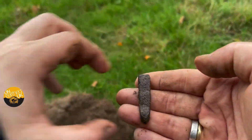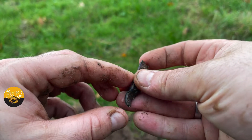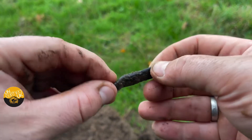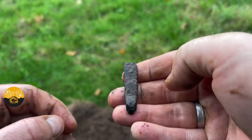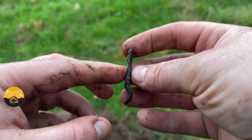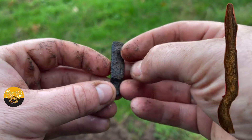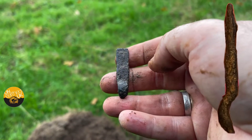Ladies and gents, this is a 43 and I think this is part of a brooch — or it could be attached to a pin, but I think it's part of a brooch. It's too big for a pin. Something like a cruciform brooch — I'll have to look at that when I get home. Look at the profile, there's a little rivet there or something like that. That looks very, very interesting to me.